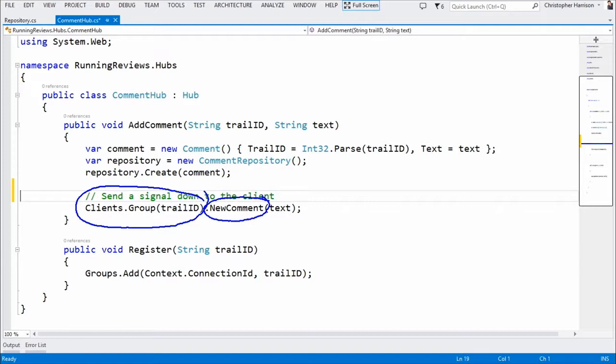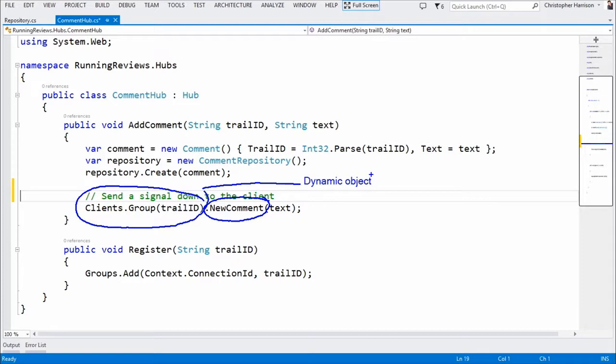Now, here's the next part. New comment does not exist. New comment is not available on group. That group is going to give me a dynamic object. And with dynamic objects, this allows me to do, as referred to much earlier this morning, duck typing.